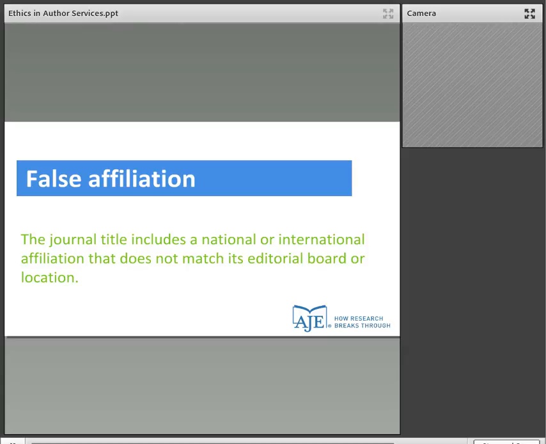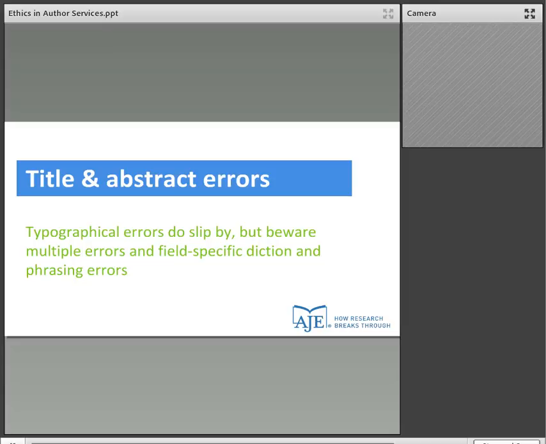The nations should match the Board of Editors. It should match the scope of the journal. Some journals like to put international in the title to make them sound like they have a broader scope than they actually do. So unless the journal actually includes articles about the entire world and from writers who come from the entire world, beware. If something claims to be international and all of the authors happen to be from Honduras, you know, it's a good sign that this is actually a very limited regional journal. Nothing wrong with that. However, they should not have international in their title.